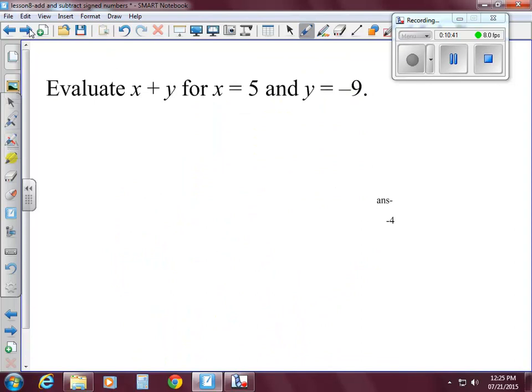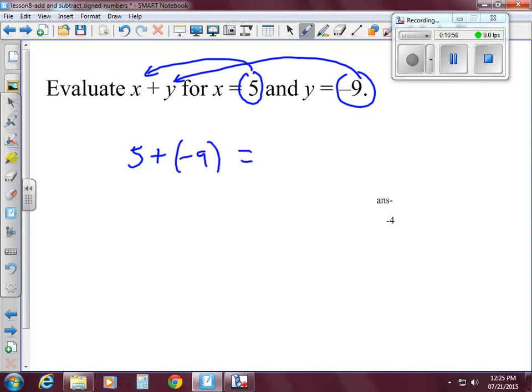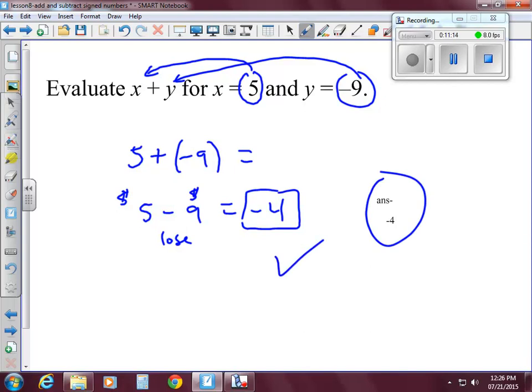And I think we have one more. You may want to hit pause and try it on your own, but let's go ahead and take care of the plug and chug for this one. We put 5 in for x. We put -9 in for y, so we have 5 plus -9. And again, if you're adding a negative, that's the same thing as subtracting. So if you have 5 and you lose 9, you're going to be in the hole 4, right? Think about money. 5, lose 9, that's not good. You're going to have -4 in your bank account. And so I'll let you rationalize that in your own mind.